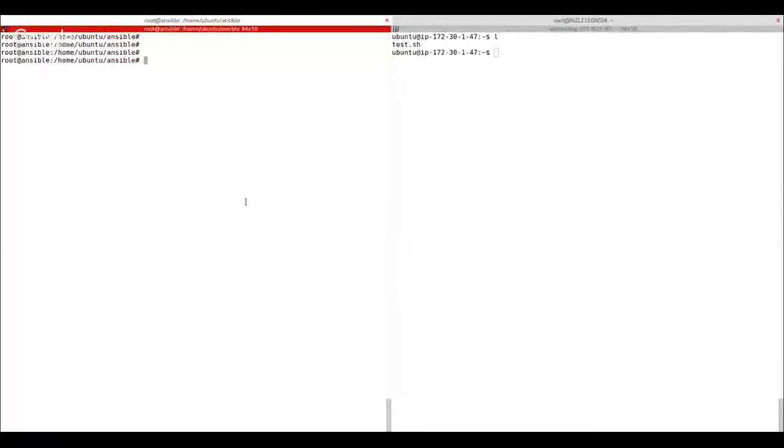Yeah, in this terminal you can see there are two terminals. I use Terminator. Sorry about that. First, I have to give some understanding about the lab.